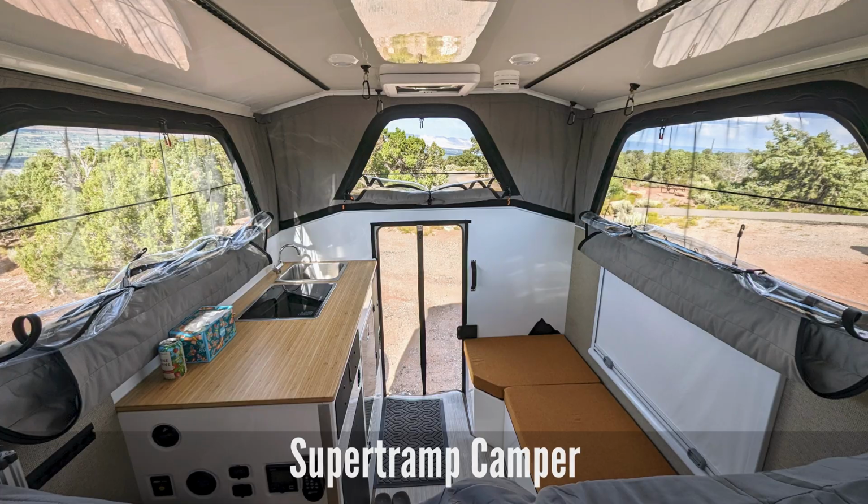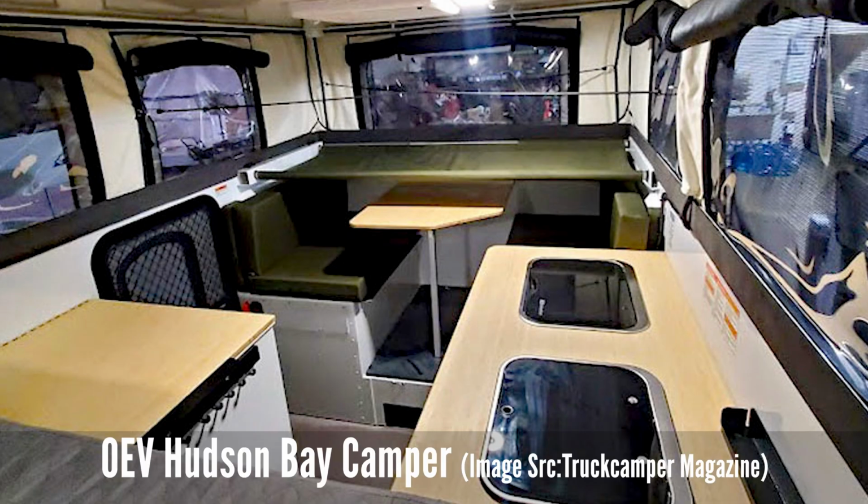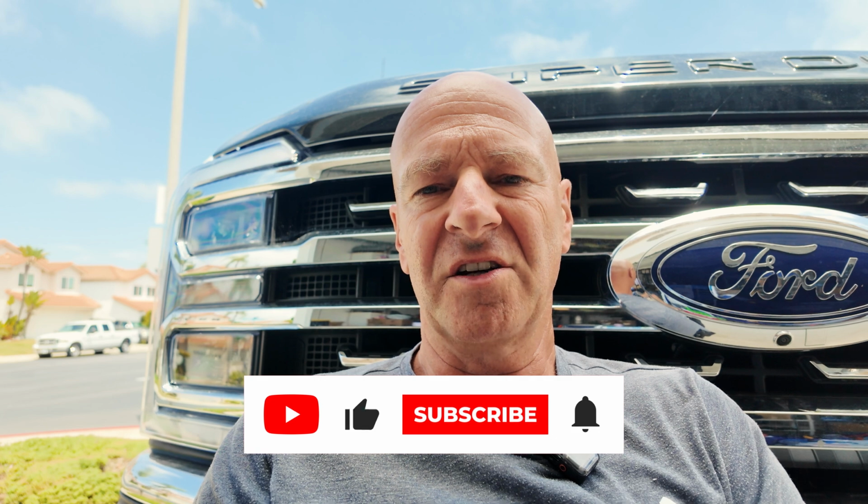I started going deeper on the OEV, and it was difficult. They didn't have any pictures, just a sketch of how the hard-sided camper looked. The layout inside would be the same as with the soft top, but I wasn't so keen to have a soft top. In comparison to the Supertramp camper, the OEV soft tops might be well insulated, but they just don't look as nice. Looks is one thing, functionality is another. With a soft top in general, campers don't have overhead storage. And I know OEV is offering something now, but it wasn't available in December and January when I started looking at this.